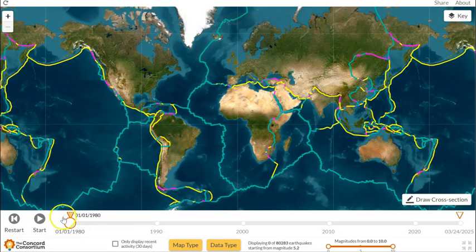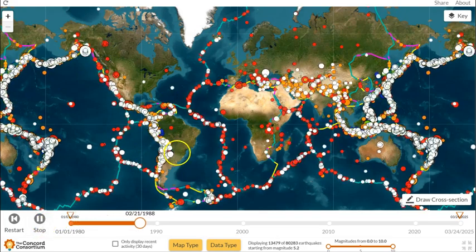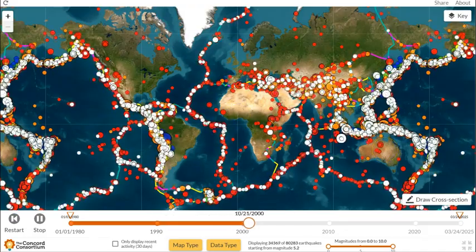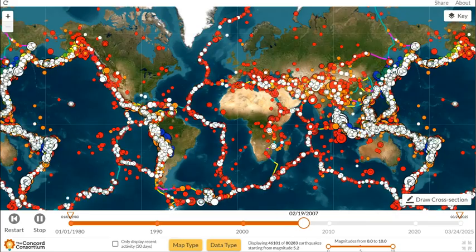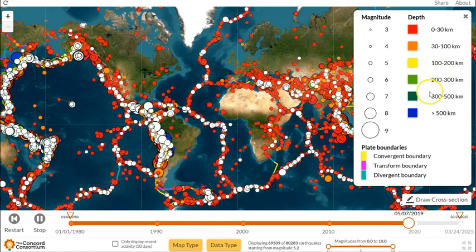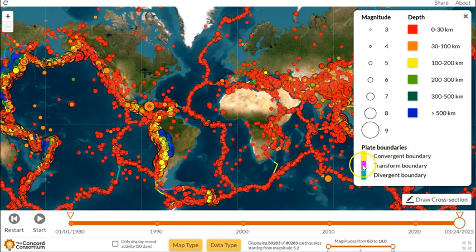And then if you hit start, it will start popping up all these different earthquakes, in this case, I believe I had earthquakes clicked. It will show all the earthquakes. If you have volcanoes, it will also show, I believe, little triangles. If you're in doubt, there's always a legend. It will tell you the color of the boundaries. Yellow ones are convergent, blue are transform boundaries, and this color, it looks gray to me but it's probably green, I'm colorblind, are divergent boundaries.